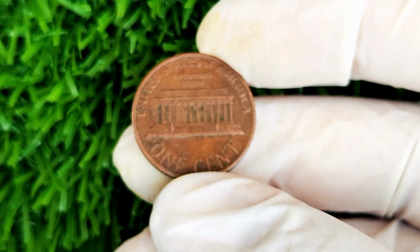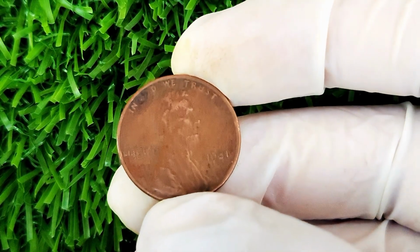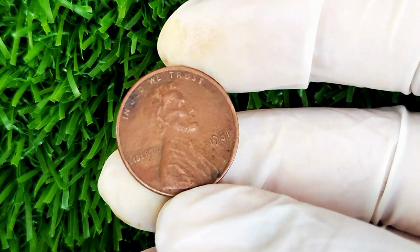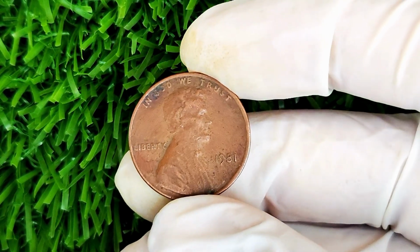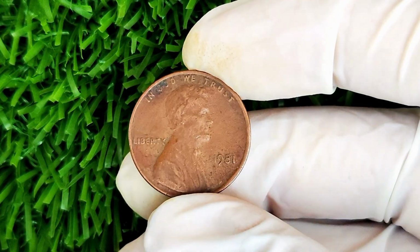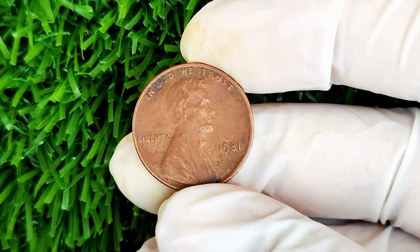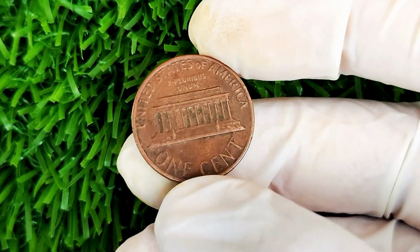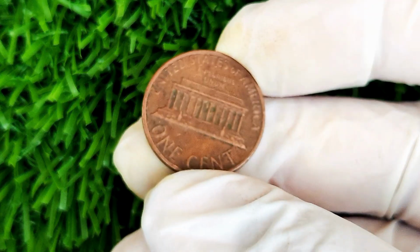You see, in 1981, most pennies carried either a small D for Denver or an S for San Francisco. No mint mark meant Philadelphia. But even then, these coins weren't supposed to slip out in such limited and rare conditions. Some were struck with unusual die errors, others survived in pristine condition against all odds. And because so few examples remain today in such near-perfect states, their value skyrocketed beyond anyone's wildest imagination.